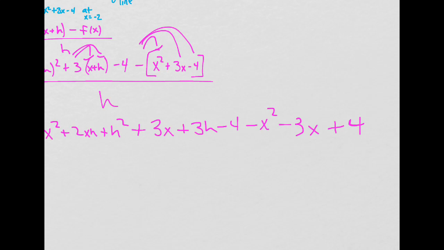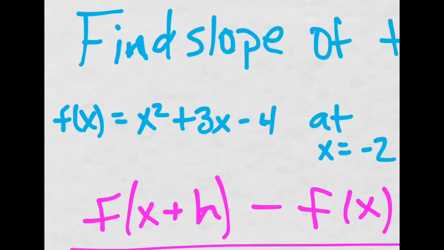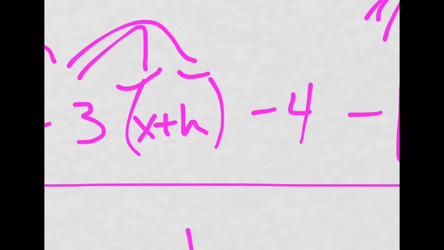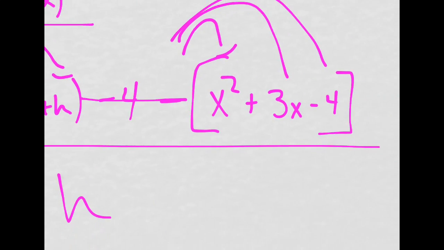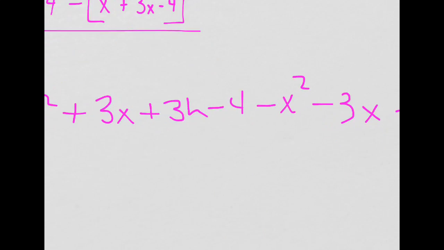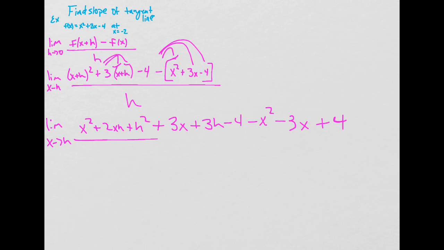Does that make sense to everybody? I corrected that. It was plus up here in the original f of x it gave you, and I wrote it down as plus there. It should have been plus here also. So when I distribute it out, it makes it minus. Everything is all over h. So then I got to go through and see what cancels out. The x squareds cancel out, the 3x's cancel out, and the 4's cancel out.